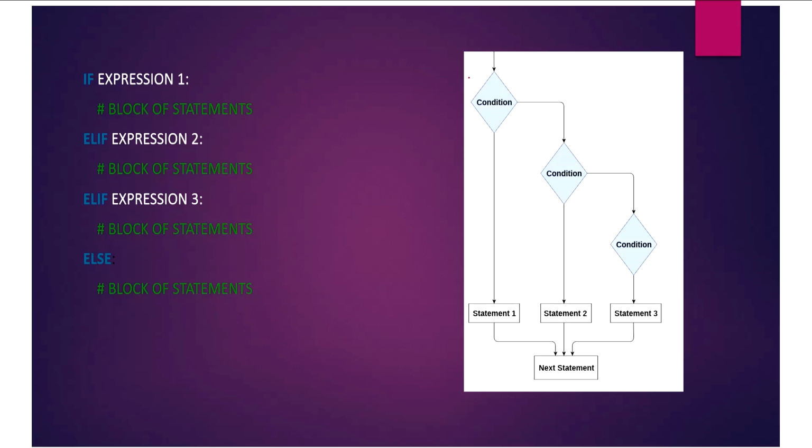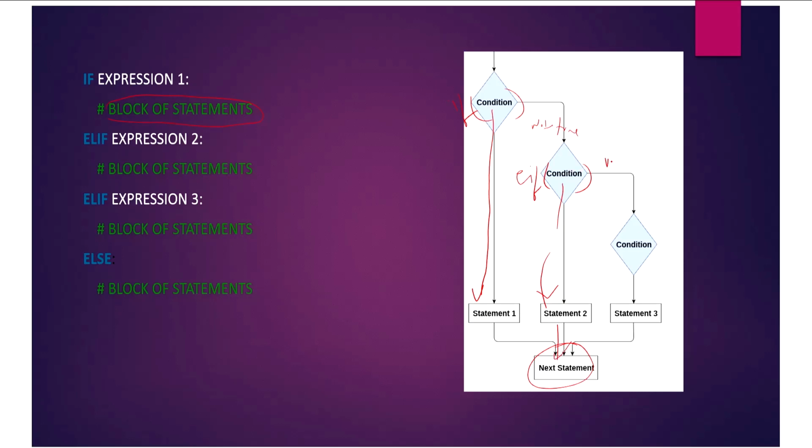This is the condition flow or workflow of how the if else condition statement will work. If this condition is true, it will evaluate the code written in this block, and it will end the loop. Suppose this condition is not true, it will come to else if. It will check whether this condition is true or not. If it is true, it will execute this and end the loop.